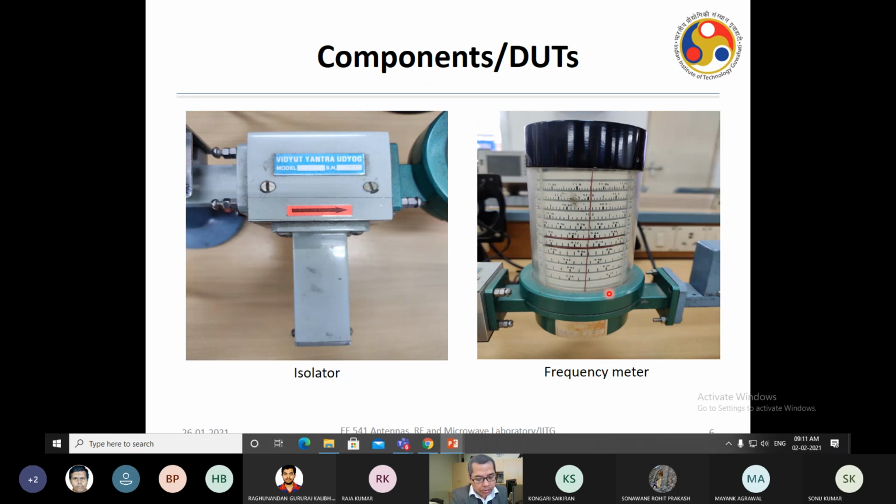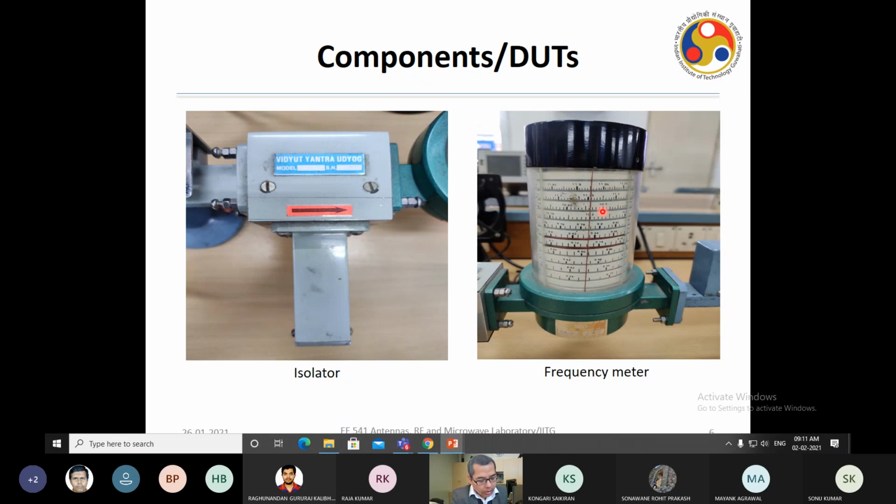So there will be, at one frequency, the height of the cavity will show you the exact frequency of the signal which is propagating inside this waveguide. So this is a rectangular waveguide. Here our fields or energy are propagating through the rectangular waveguide. You can measure the frequency of the fields propagating inside the rectangular waveguide by using this frequency meter.